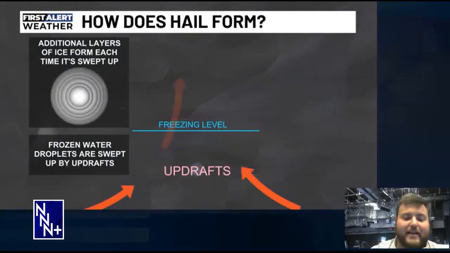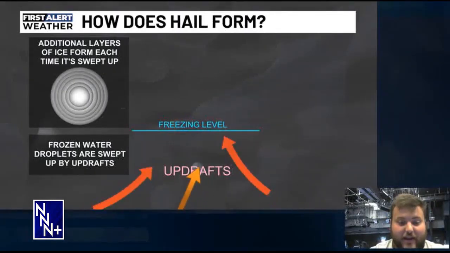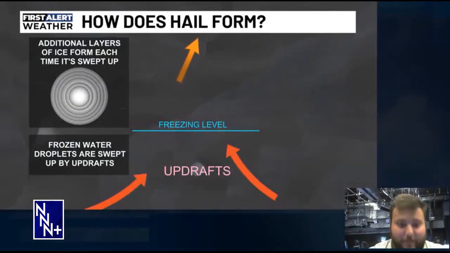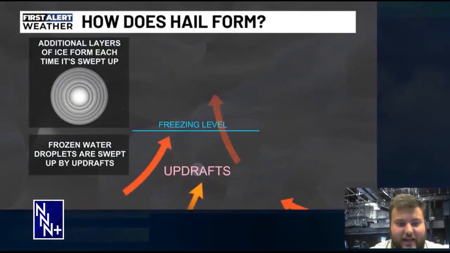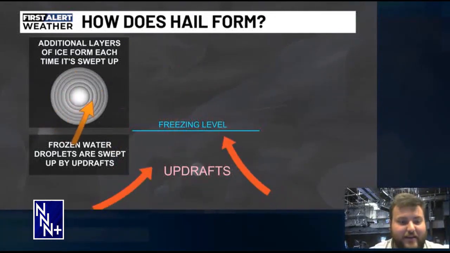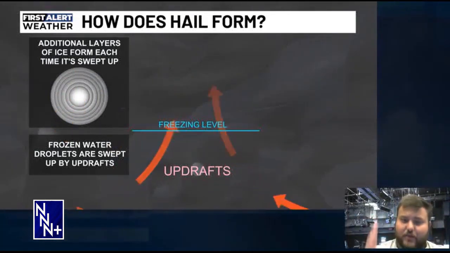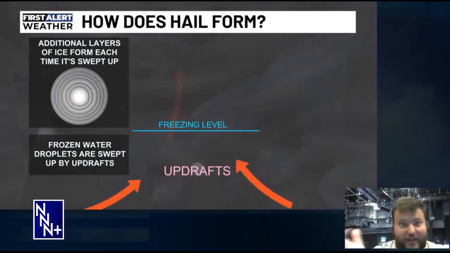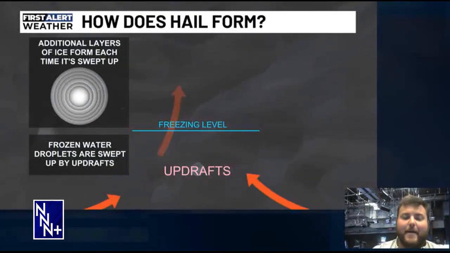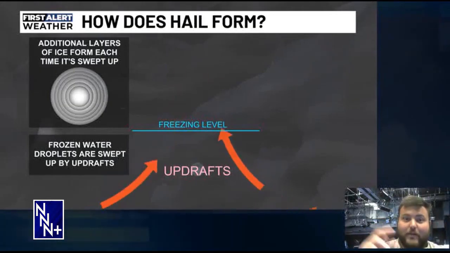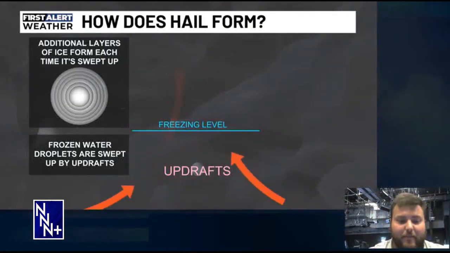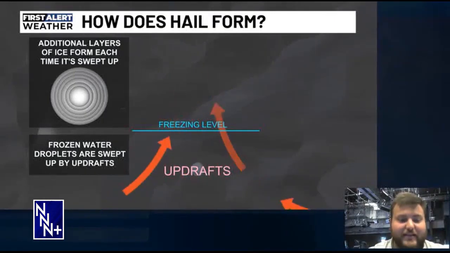What happens is now this ice ball that has been created moves up and down throughout that freezing level, going up and freezing, down and melting, and you actually get different layers within a hailstone, as depicted over here. If you do cut a hailstone in half, you'll actually see, much like a tree, layers within that hailstone. And again, that is the actual freezing and melting, remelting, refreezing of that hailstone several times as it goes above and below and above and below that freezing level.